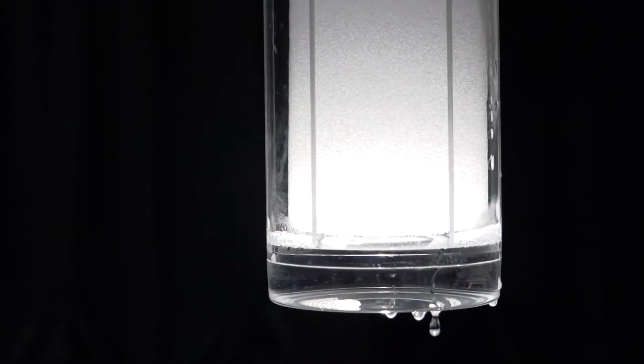The second piece is called Ice Core, and that is again another cylindrical work which we've left an open void for visitors to touch, because one of the things that we're interested in exploring is the proximity to the subject, and the idea of not only touching physically but being in touch is something that we think is quite important. The key challenge in displaying the ice was how do we make it available for people to interact with it, see it, touch it, hear it, without it all melting at a rapid rate.